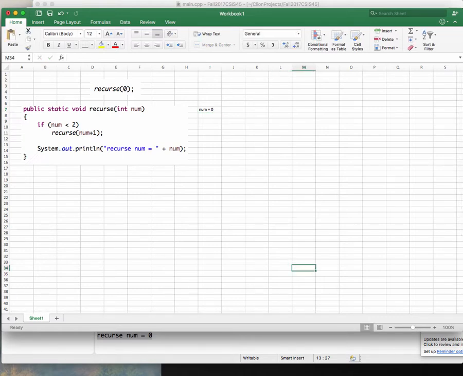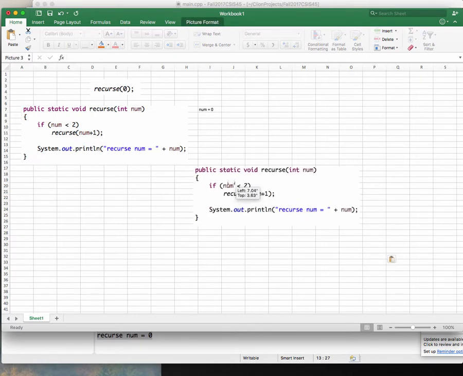So the next thing that's going to happen is I'm going to call this function again. Num is equal to 0. Is 0 less than 2? Yes, it is. Now call yourself with 0 plus 1. So I literally grab this here, and I put it maybe there.